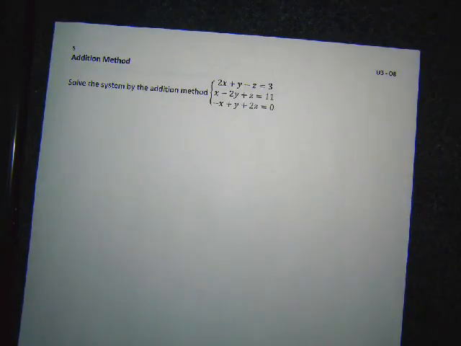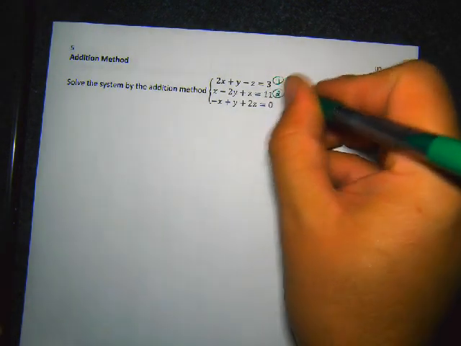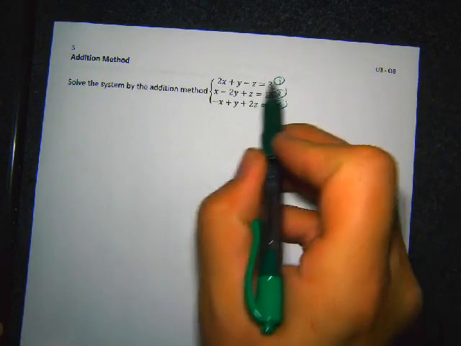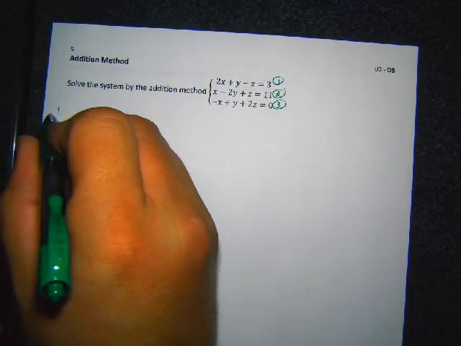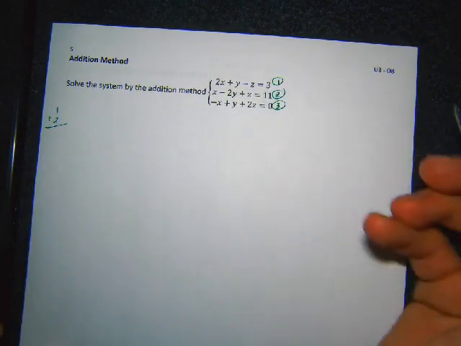All right, so let's talk about how you do the addition method. You pick a pair of equations, so you're not using all three to start with, and you find a pair that you can add up and maybe cancel something. If nothing cancels, you might have to multiply to make it work, like we saw in the last section. But if you're lucky, you can usually find a pair where at least one variable cancels. Like this one, I would take the first and second equations, add 1 plus 2, because if you notice, when you add them the z's will cancel.